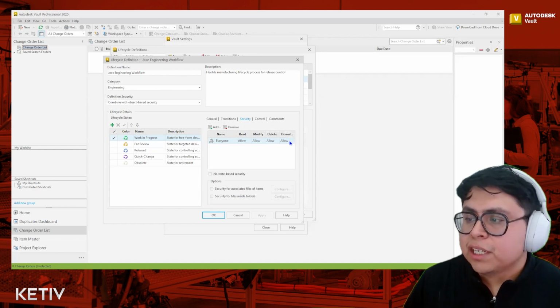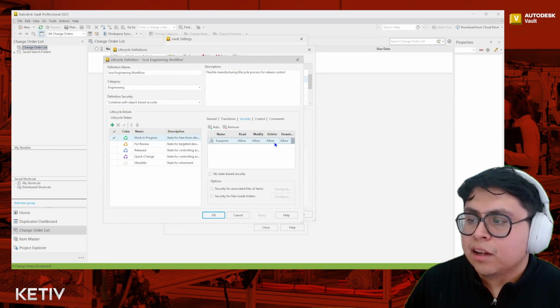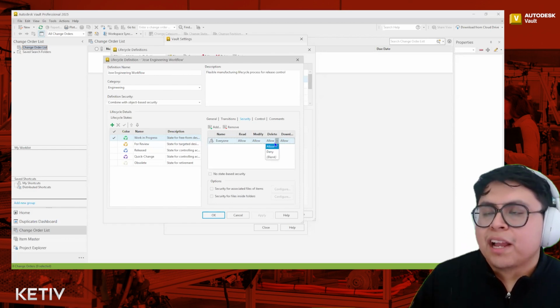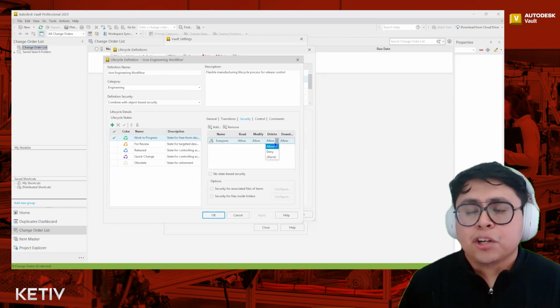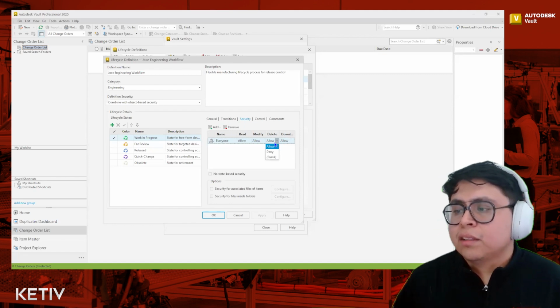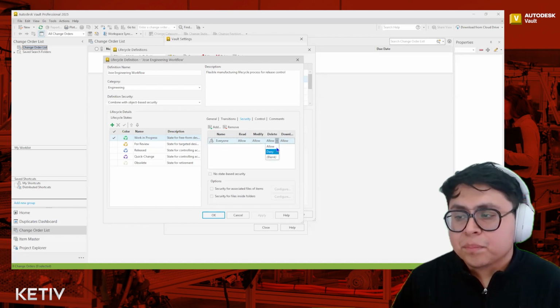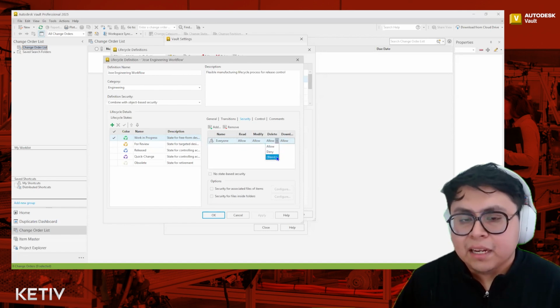One thing you may want to change here is under the delete permission, whether or not you want them to delete files. That would be, again, dependent on your workflow, but you can see there's 3 options you can pick from: allow, deny, and blank.